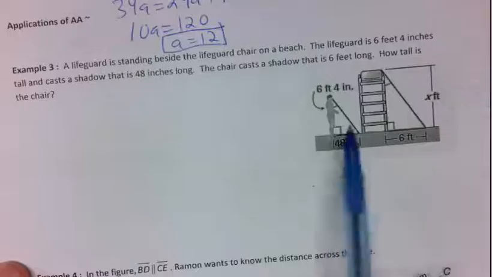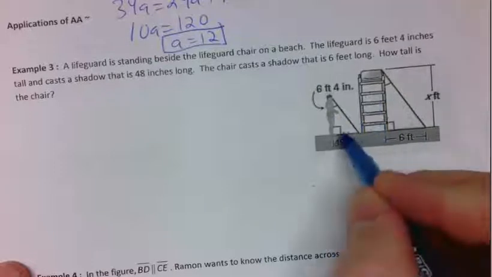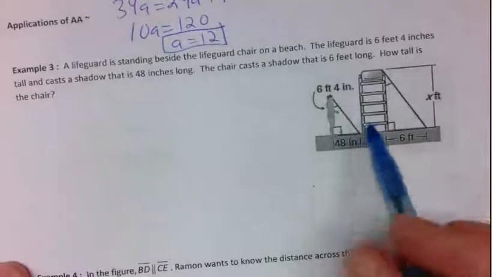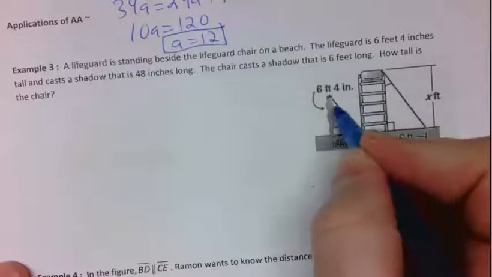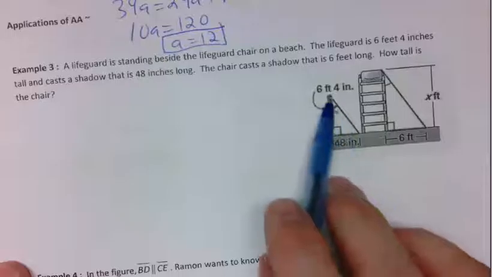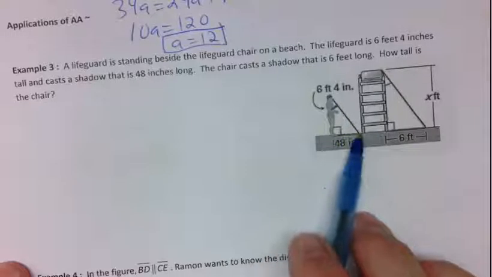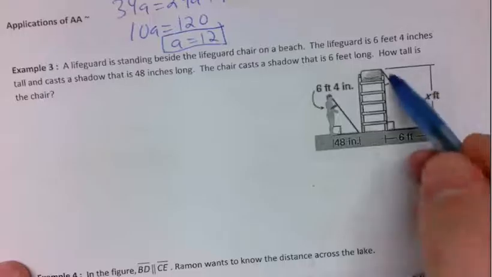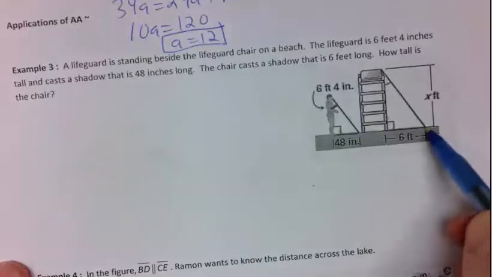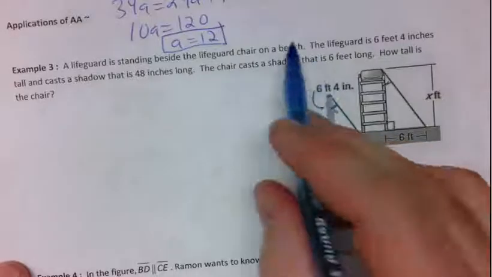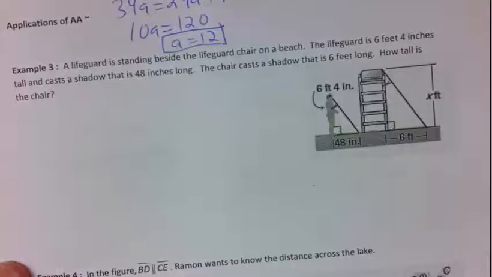All right, so hopefully you can see the triangles kind of hiding in there. They actually give you all the tick marks. You know you have a right angle. You might not be able to see it in the video as well, but if you look on your sheet closely, there is a little marking for that angle from the person's head, looking down towards the end of the shadow. So from the head to the shadow, that creates an angle. And then the top of the ladder to the ground also creates an angle, from the way the sun is creating the shadow.